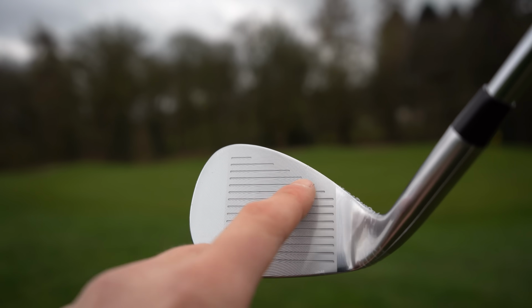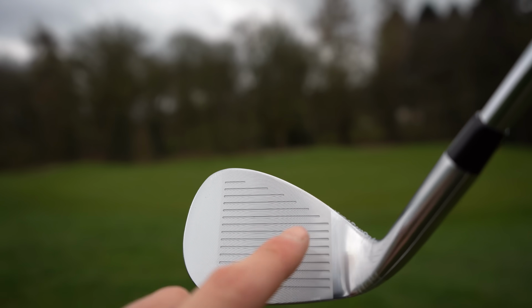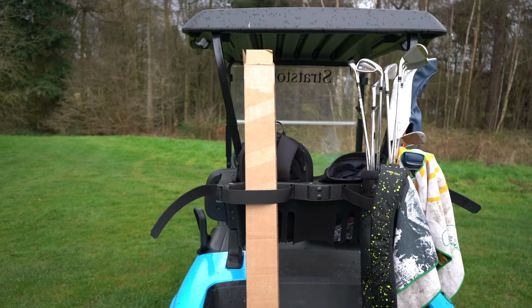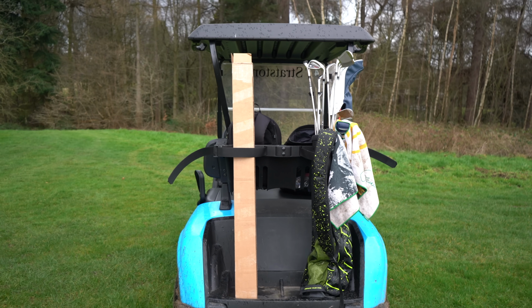One of us loves a bargain, right? How does £179 for 3 forged wedges sound? That's just under £60 per club. Now in this box right here, I have Amazon's most premium wedge.